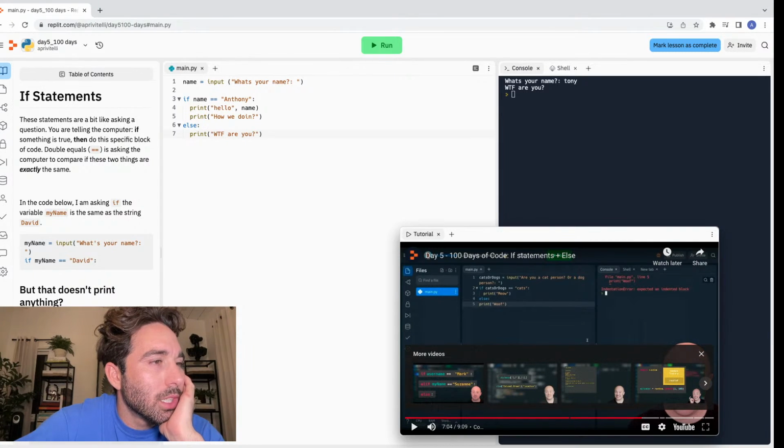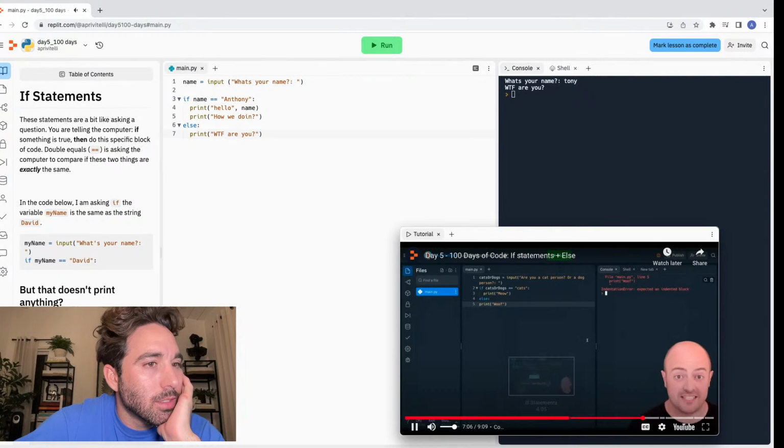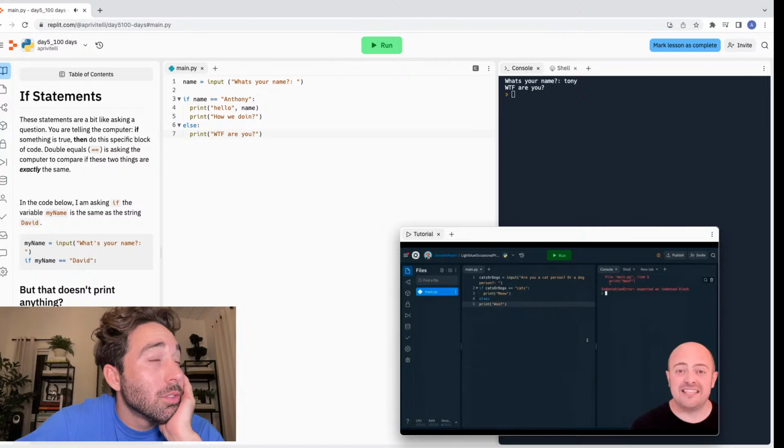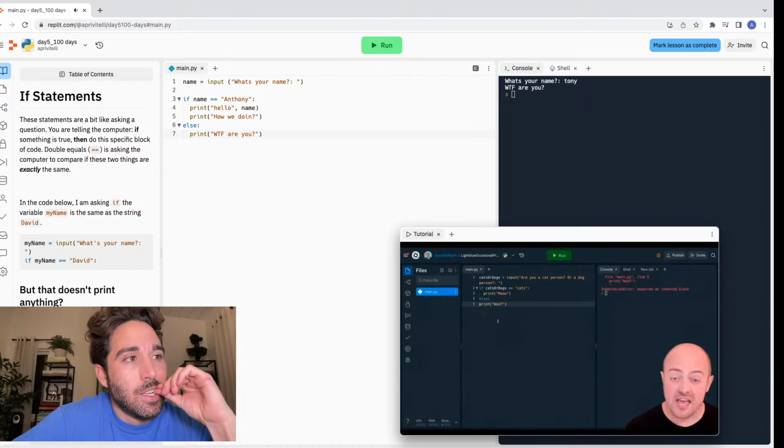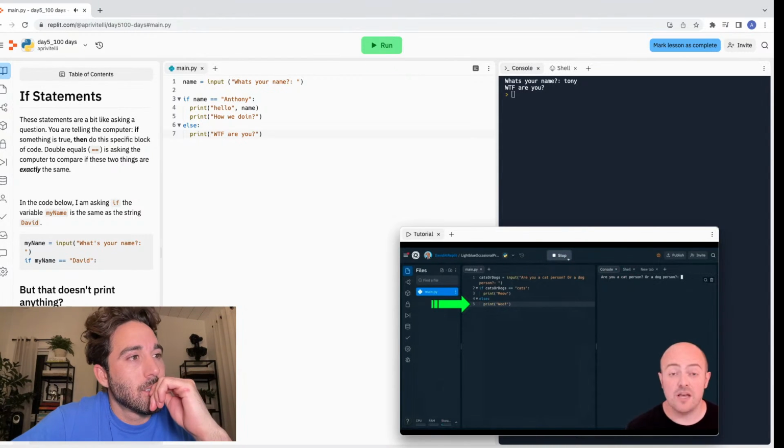Print needs to be indented. In Python, indentation is part of the syntax. It is how we explain what we want to happen. After an if statement or an else, as soon as we see a colon, the next line should be indented further than the one before it. This tells the computer that everything indented is what should happen in that exact condition. In our case, we've forgotten to indent that last line, and therefore, things are not going to work. If we fix that by clicking there and pressing the tab key, and we click run, the program runs perfectly.